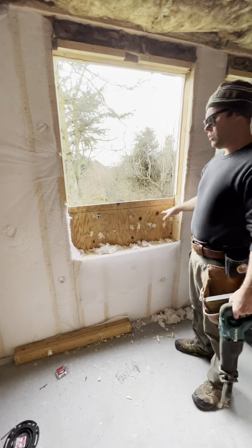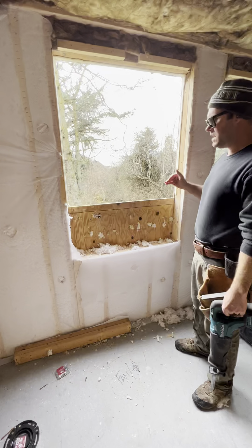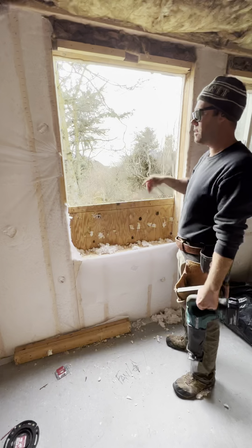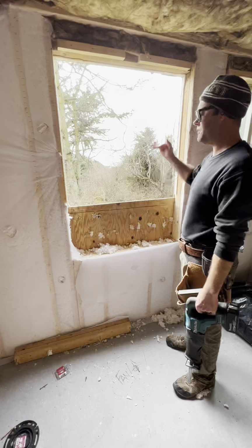So I've just removed the old windowsill. This window is actually framed 3 inches too tall. I'm going to take a couple of 2x6s, double them up, and bring this down 3 inches so that I have 48 here. It's a 3040 window. That means it's 3 feet wide by 4 feet tall.